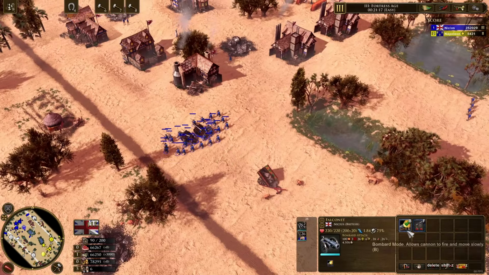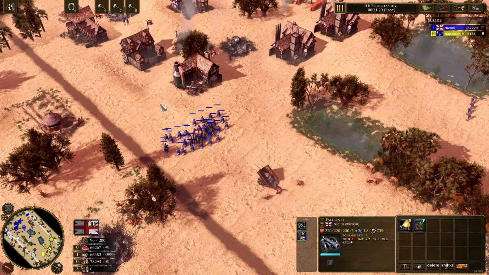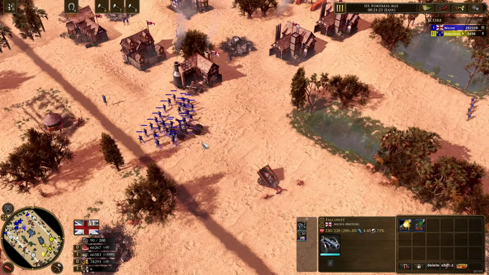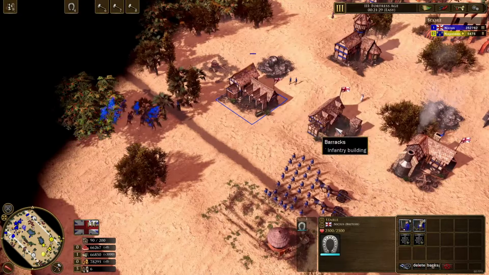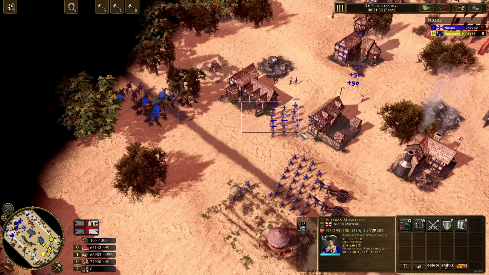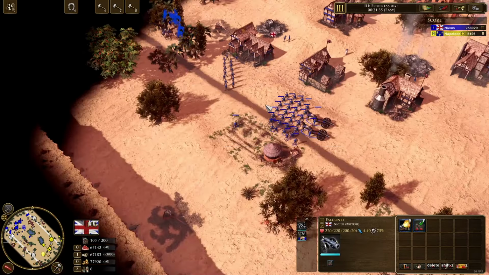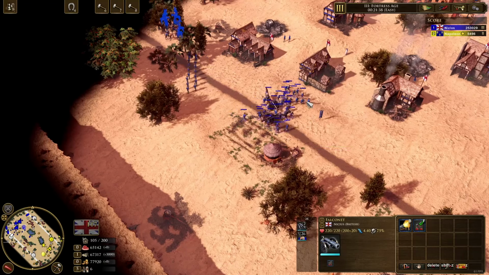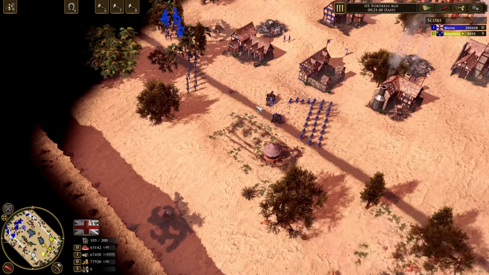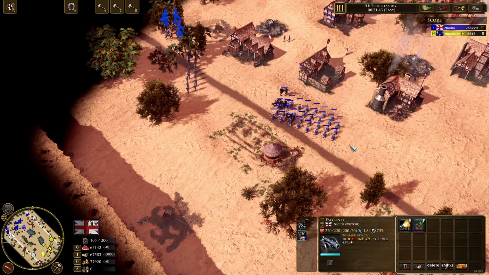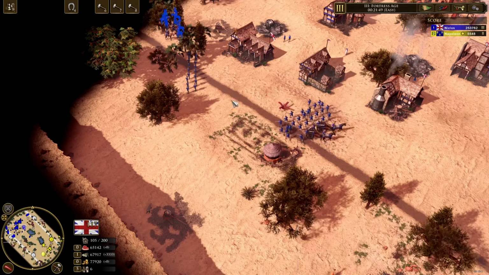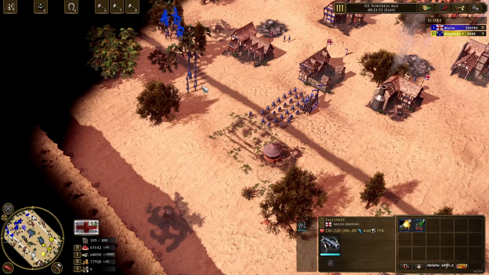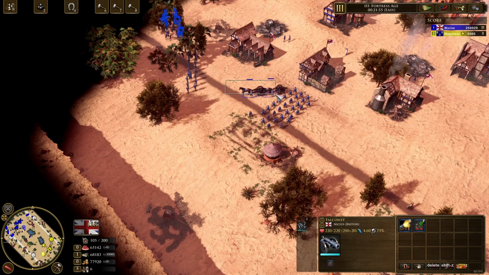And another usage, as I said, is transporting units from one point to the other. So for example, if you want to engage infantry with your Falconets, which is here on the corner of the map, it is faster to project them towards the end of the formation so you can shoot immediately, rather than manually put them onto this infantry mass, since it makes them walk weirdly around it.